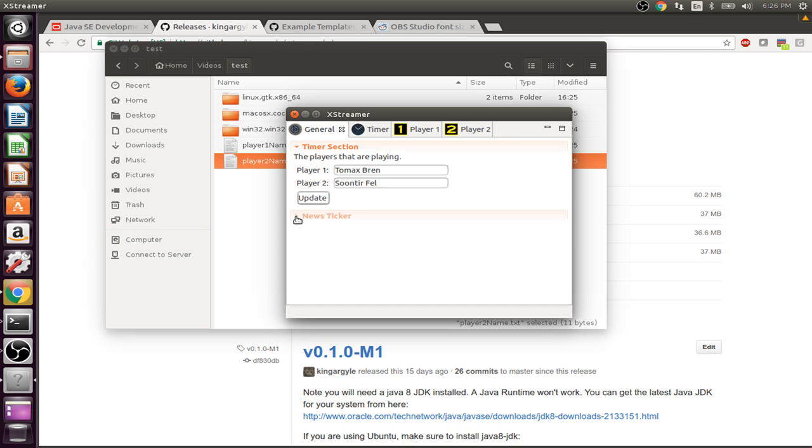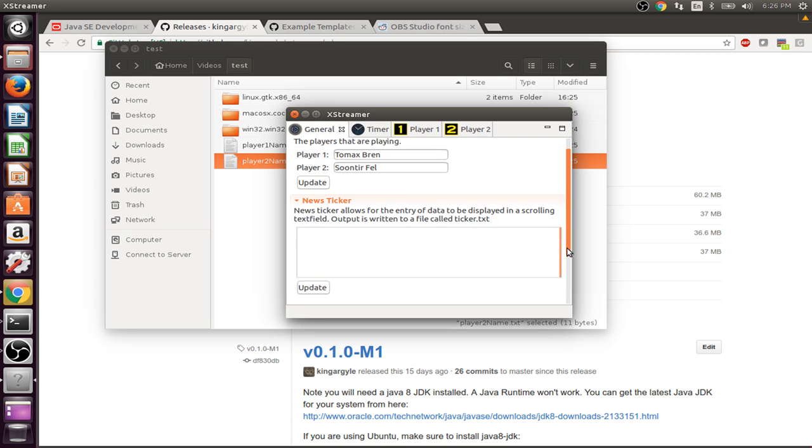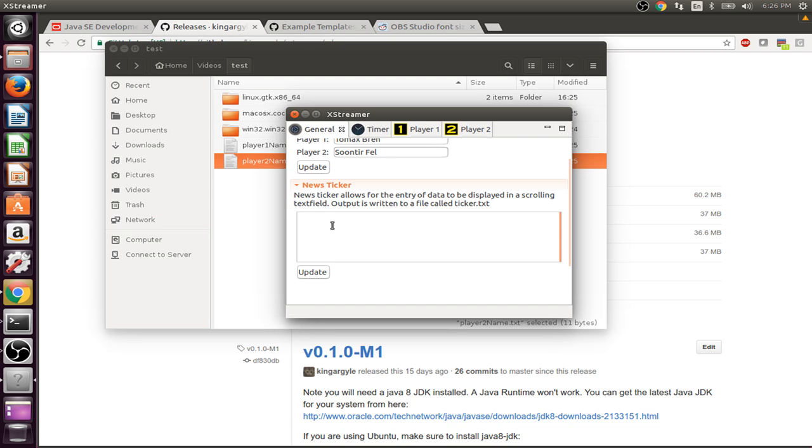There is one request I saw that somebody had put out on the Nova Squadron group, which was to have a possible news ticker. And there is an ability now within the application to do that. This is just a free-form text field. If we enter in some text here, this is a sample for the news ticker. You can include such things as Duncan Howard lost in the first round, or anything else that you may want to include in there.